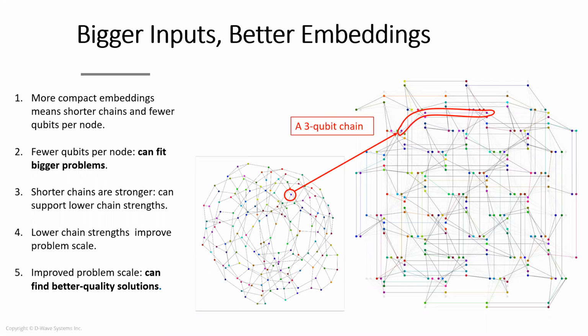And then on the right is a representation of how that might get embedded or mapped into the physical hardware. In fact, there's software to do this in our Ocean tools, so this is not something you're necessarily doing by hand. You certainly could, but we have software that helps with this. The mapping might work as shown here with the red circle, showing how one logical variable gets mapped into a series, in this case 3 physical qubits, that are laid around in different parts of the processor.